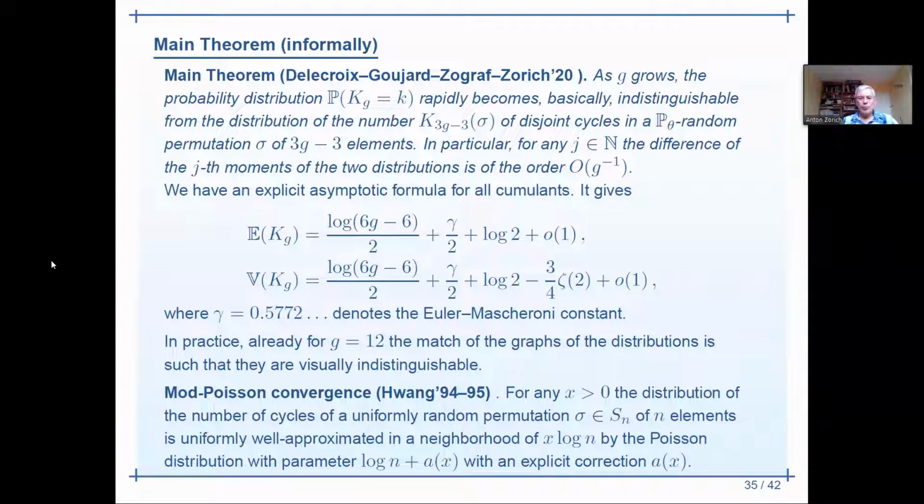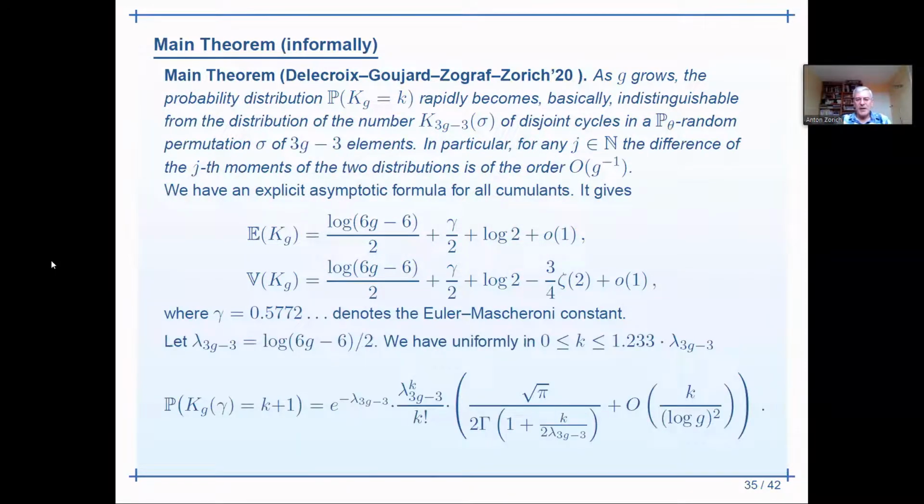The corresponding term in probability is mod Poisson convergence. Again, I don't want to go into details, but informally, you take the part of your distribution where basically all the mass is sitting, almost one. For this large part of the distribution, which contains your mean value and the interval twice the variance or even more, and which indeed contains all the mass, the ratio of probabilities uniformly tends to 1 on all this huge interval. That's the formula written on the slide.